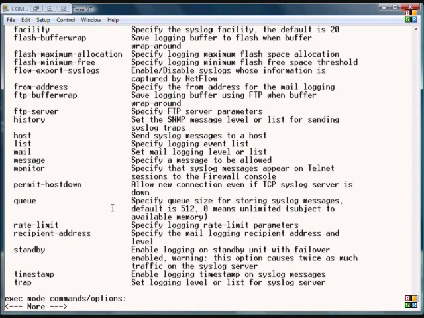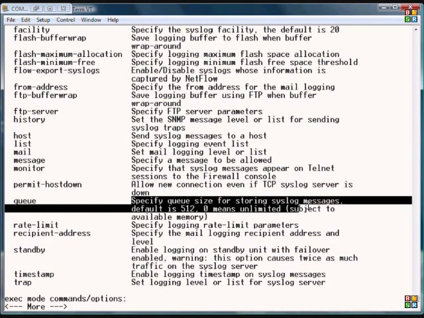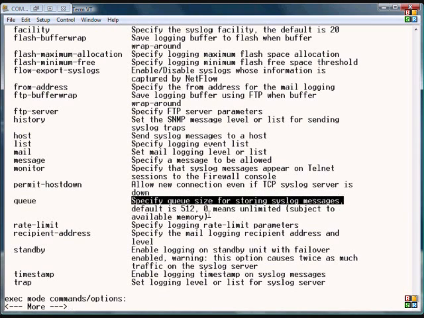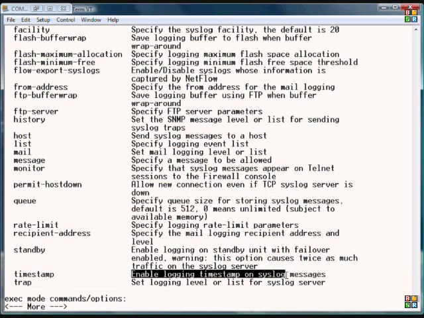But we can also set things such as specifying a queue size to go to the syslog messages so we don't overwhelm everyone. We can also set a timestamp, and that can be useful especially if you're looking at a bank or some other financial records where you need that kind of level of logging. And there are other messages here. Just do a logging trap question mark just as I did to show the rest of how to do that. And that's how you set up syslogging on an ASA.